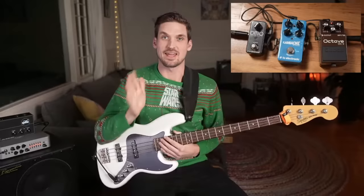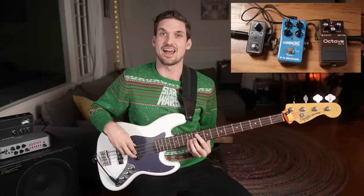Okay, so analog versus digital octaves. An analog octave pedal makes a very specific sound, which you'll hear right now. You can hear it sounds really synthesizer-y, and that's because it's actually synthesizing a note based on the bass notes you send into it, but it's not reproducing the sound of your bass per se. Whereas a digital octave pedal is doing more clever digital algorithm-y things to make it sound like your bass, but just an octave lower or higher, depending.